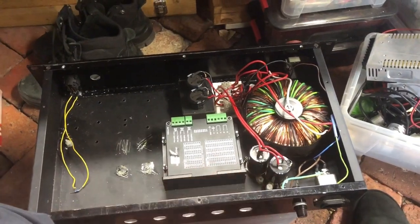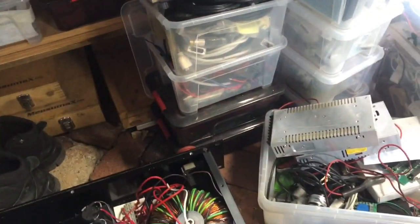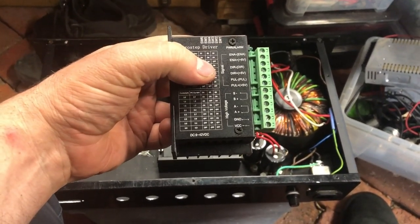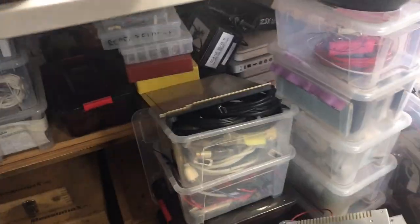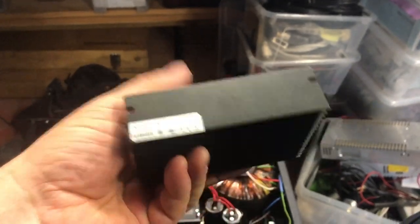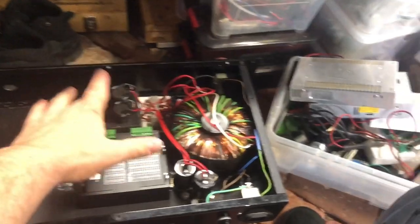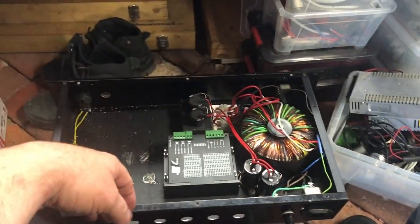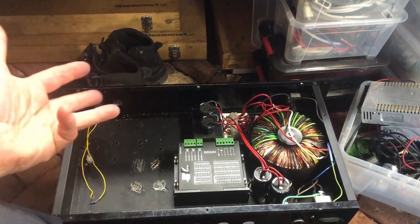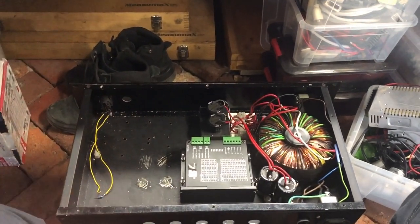And depending on what the voltage capability of the drivers is - I know one's got a 42 volt value, and there's no obvious info on this one as far as voltage, but I can try to find the data sheet. It appeared that X and Y were split across the two sets of caps, so that if X and Y are both moving at the same time, the smoothing caps would have the ability to keep the noise down in the power rail.